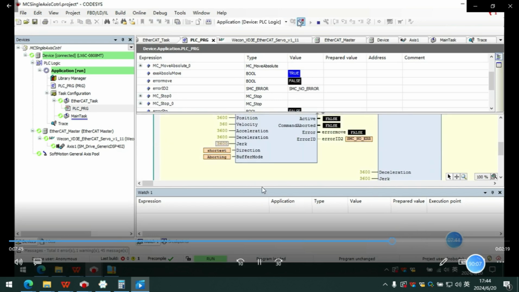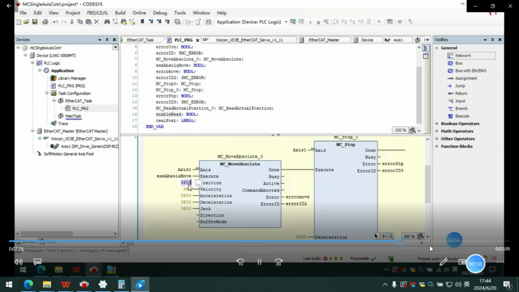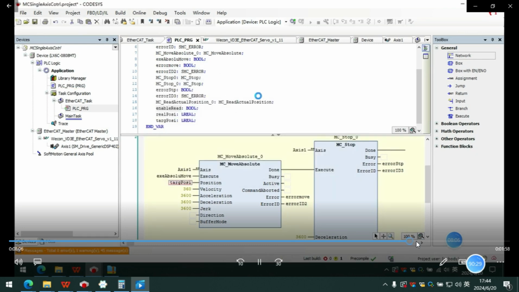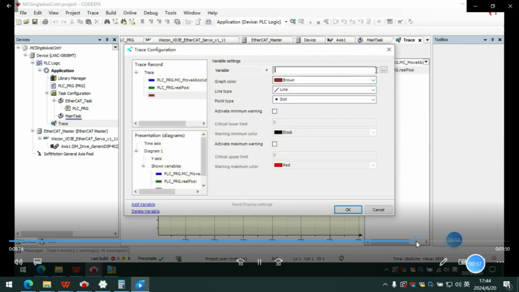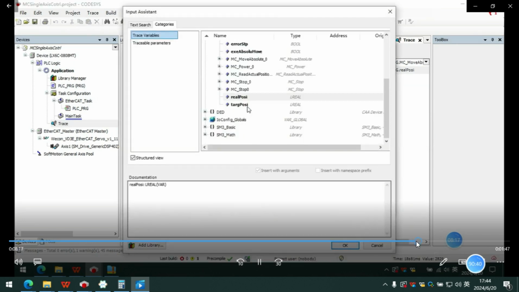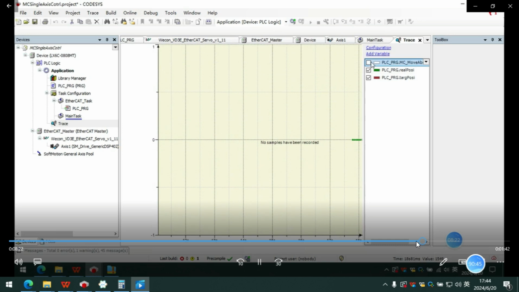Here I change the target position to a variable, and also add it to this tracing diagram.